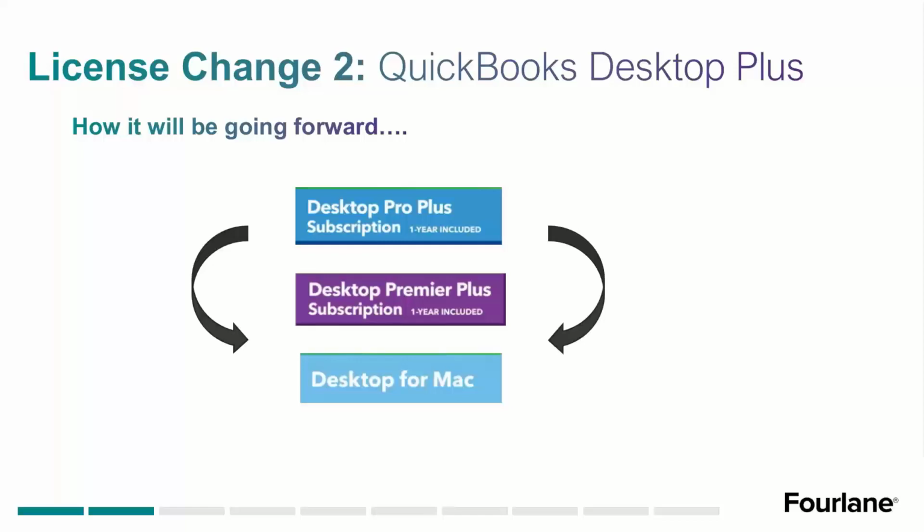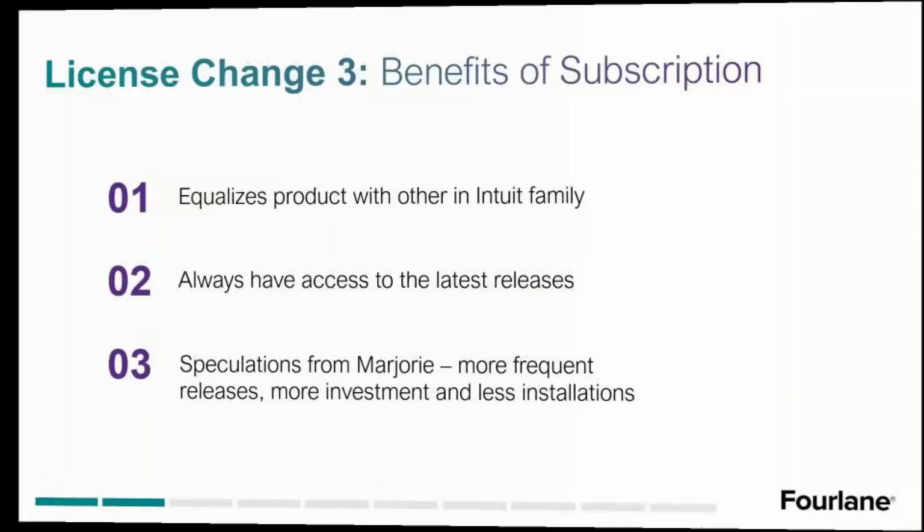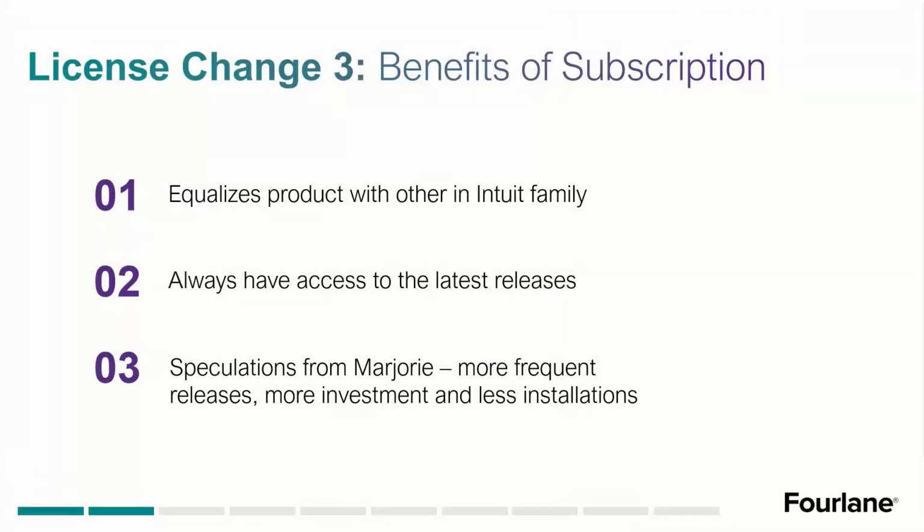But when we're looking at a product like a Pro Plus, one user costs, I don't know, a couple $100 a year. I mean, not like it's breaking the bank. Hopefully it's not breaking the bank. And if it is, then we should maybe consider QBO, because probably we don't need the complexities that desktop has built in products. So why does that matter? A couple things. It equalizes the desktop product with the rest of the Intuit family, right? Everything else Intuit has moved to a subscription basis. Desktop is the only thing, so Pro, Premier, and Mac were the only things that were holding out.